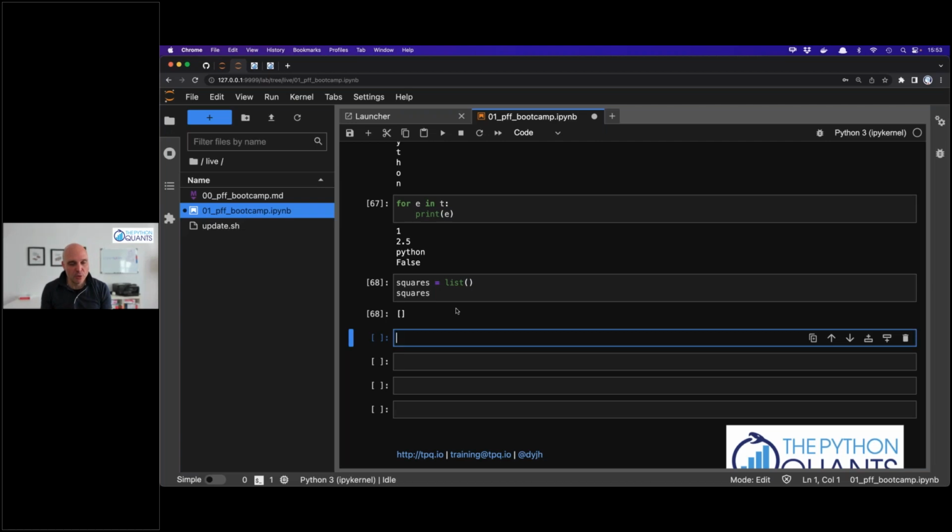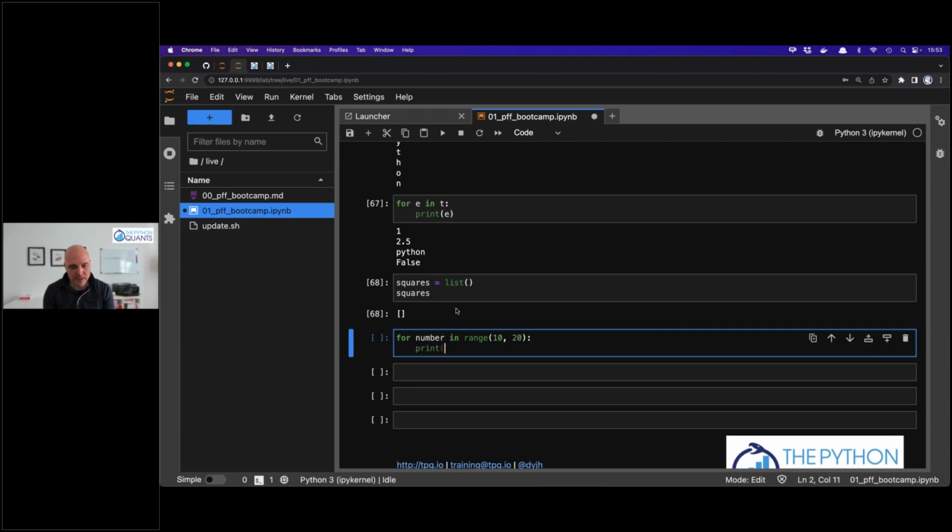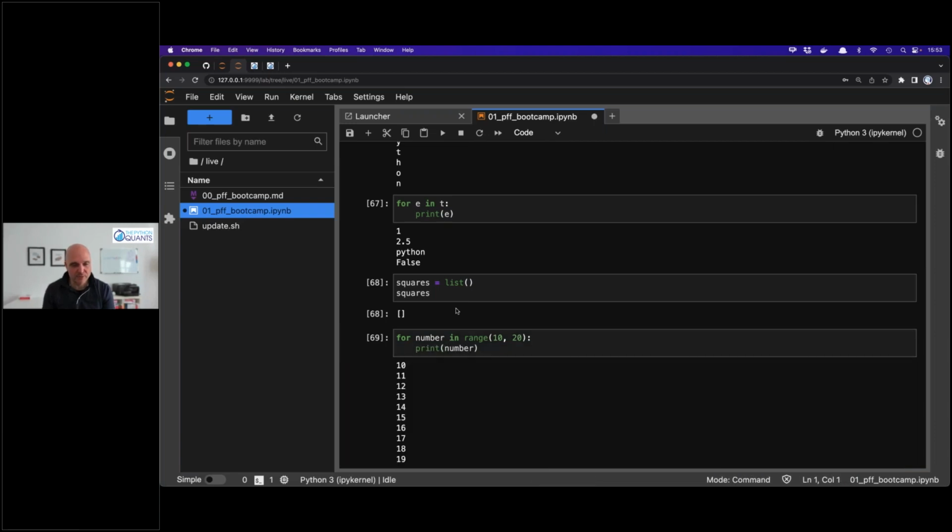And this is what I want to do now. So for number in range, let's say 10 to 20, starting at 10, 20 excluded, so 10, 11, etc. until 19. Print number just for us as a reference check.